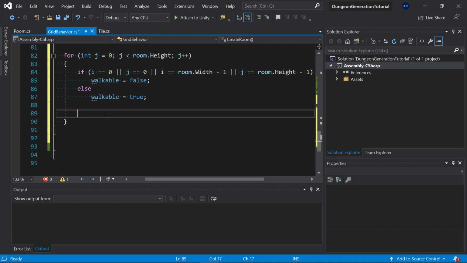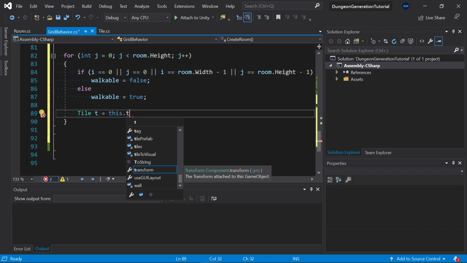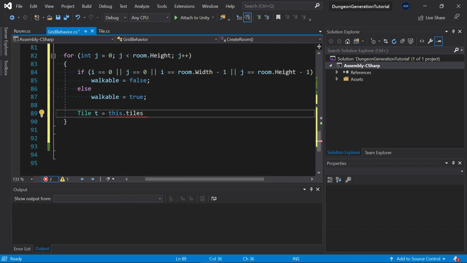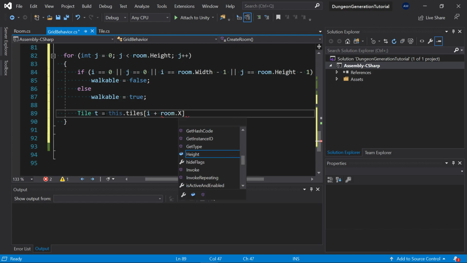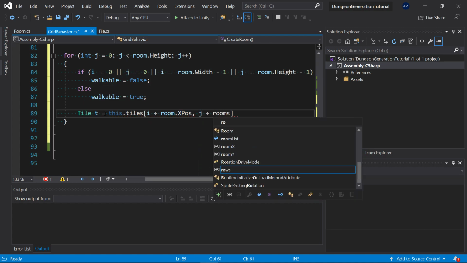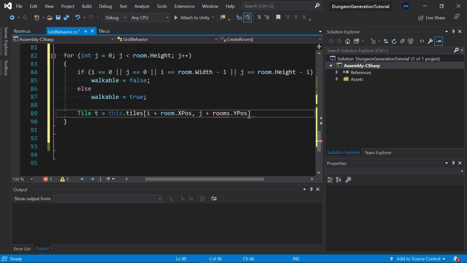What we're gonna do is go into here and say, gonna cache a tile. T is set to this dot tiles at index of I plus the room's X position and J plus the room's Y position. Okay, room, not rooms.